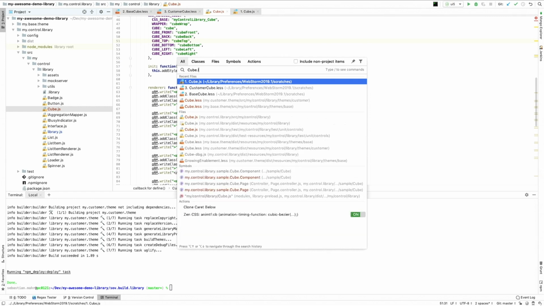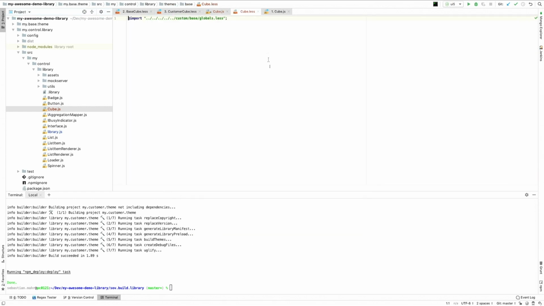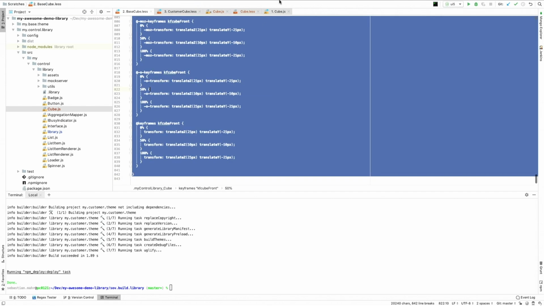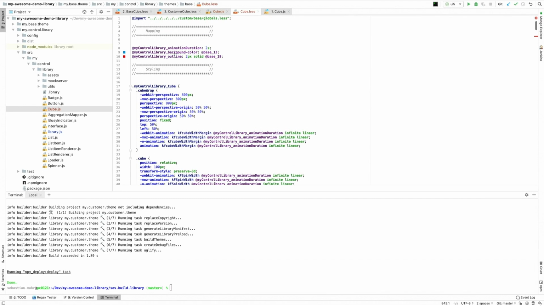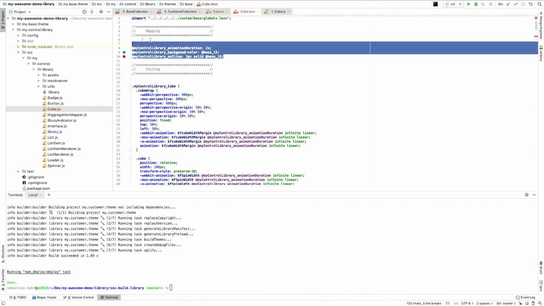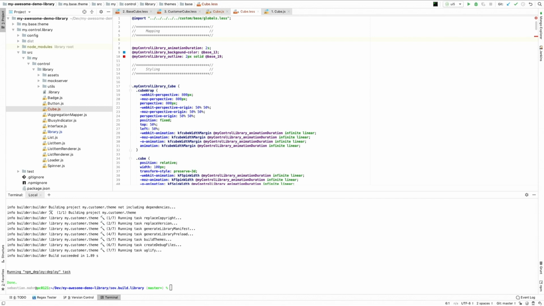And now we are doing this also for the cube.less files, first for the base theme. In the base theme we have pretty much code in there. So there are many animations and animations over animations, and some CSS. And at the top you can see the mapping. And I can make this a bit bigger or not. Okay. There you can see the mapping. Currently the animation duration is there with 2 seconds. We have the background color, and we have the outline color, which is 2 pixels and some variables from the color definition.